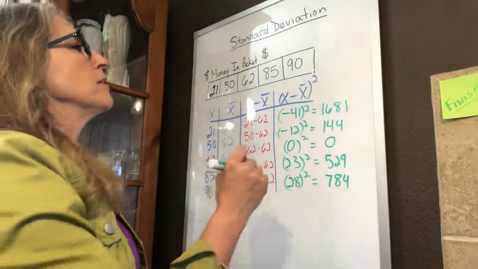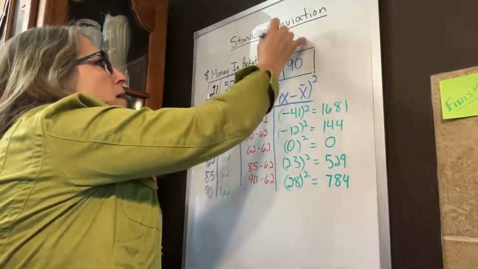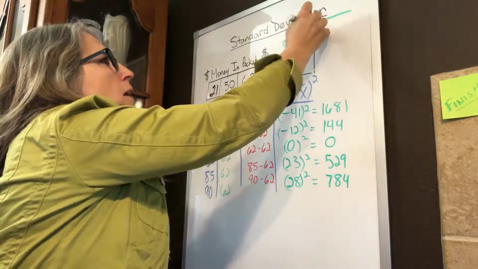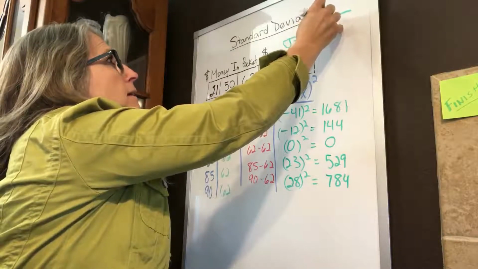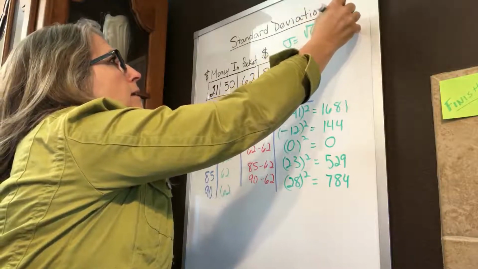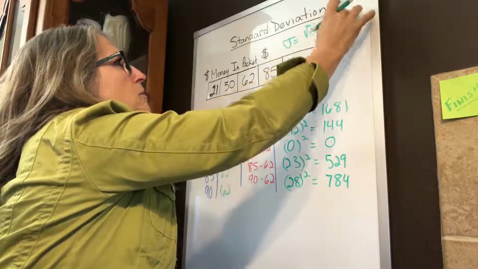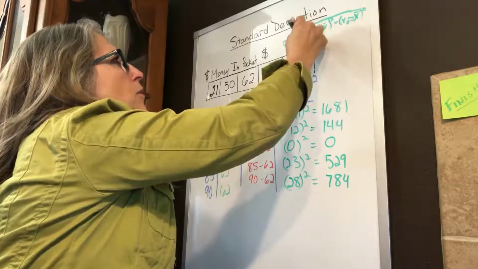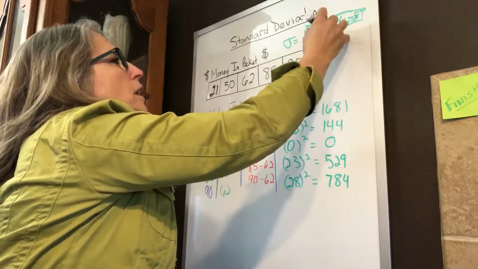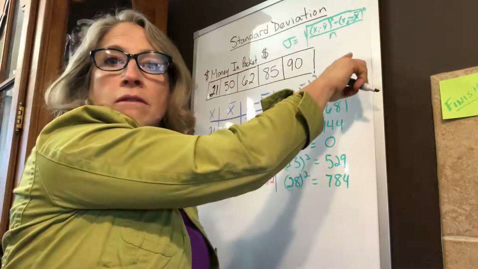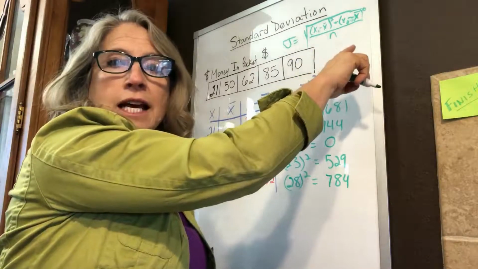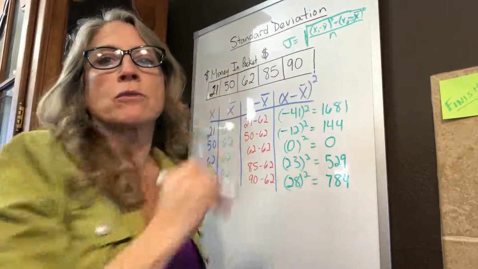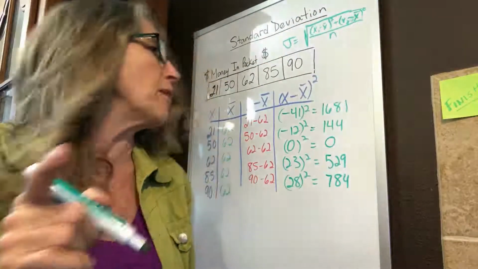And remember, our sigma equals the square root of our data, right? Oops, minus the mean. The square root of the whole thing over the number of numbers that we have in our data, right? Okay, and this is the square root of the whole thing, so it includes the square root of that n underneath there, so don't forget about that.